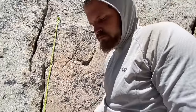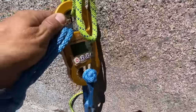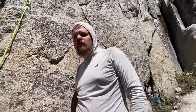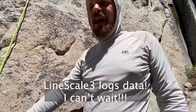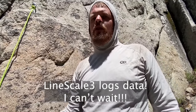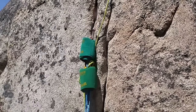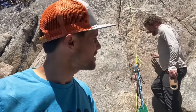What force did we get? We had a little dyno malfunction, but we believe it's above 11kN — that's the last reading we saw on camera. We're going to switch to our other Line Scale to see if it's less sensitive and try to break that one too. We tried to pull again, the line scale shut off again, but we're getting better at not falling. Nobody fell this time. We're going to switch out this line scale.